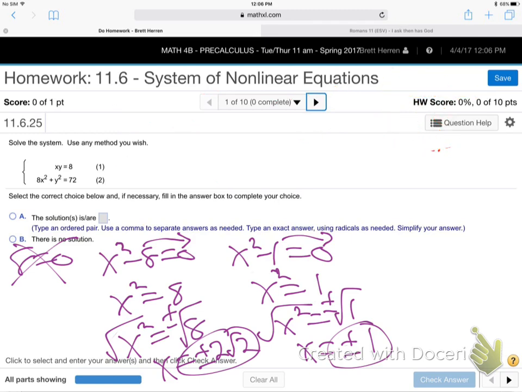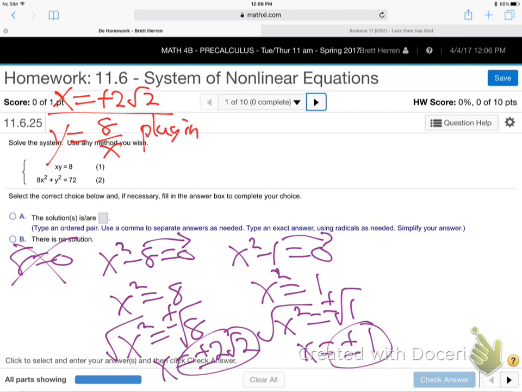Okay, so now that I have x for each of those x's, I've got to get a y. So I've got x is what? Plus 2 root 2. Let me start with that one. That's going to lead to a y value going with it. Now, what am I going to plug into? Well, didn't I earlier have y alone and it was 8 over x? Yeah, that's the best thing to plug into.